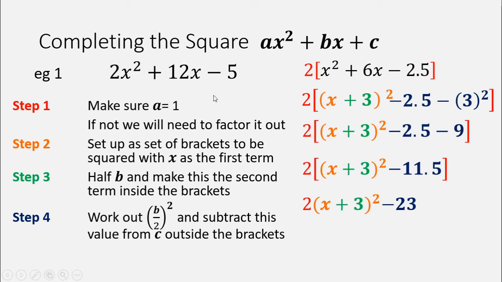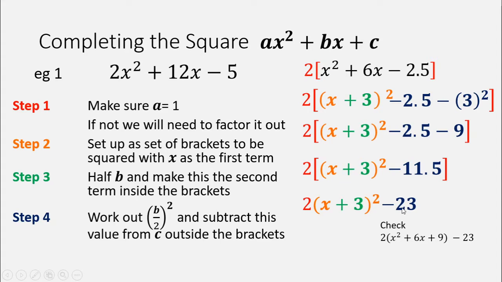We can check that to make sure that that does equal this, and we should because this looks very different from what we've got up above. So let's multiply this out. Expanded it out, we've got 2 times, and then I've expanded out my brackets. I've done x plus 3 times x plus 3. I didn't just square the x and square the 3, because doing that I would miss out this middle term, which was x times 3 and 3 times x. Gives me my 6x. And I've got my minus 23 on the end.